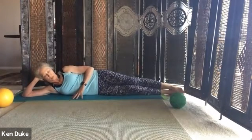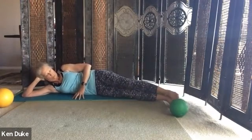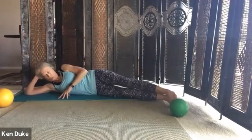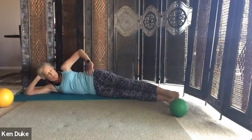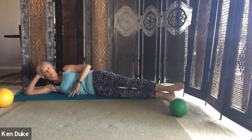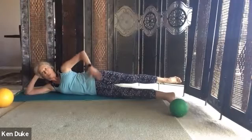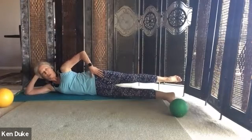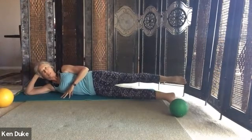And then support your head with your hand. Walk the feet forward so that you're at an angle. Try to line up your elbow with your hip. Hips stay stacked. We're going to take the leg back behind us and pause till you feel that stretch. Flex the foot and come back to home.